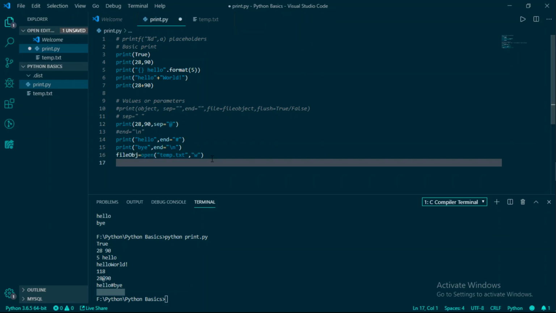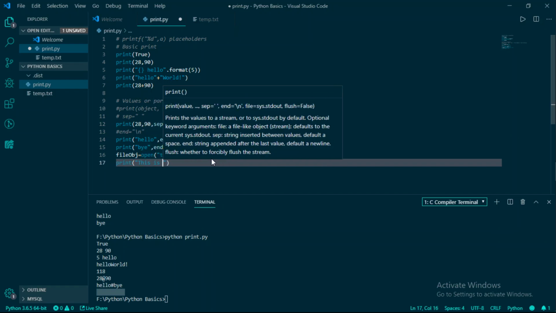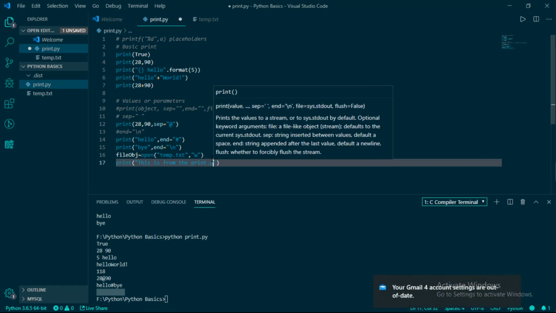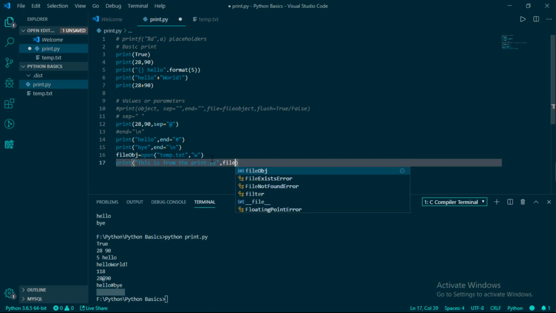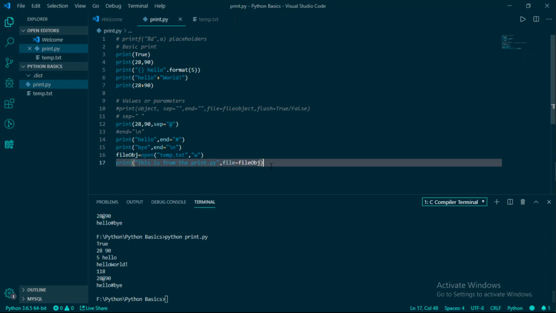Anyway, so now if I do print, this is from the print.py, and then I do comma and put file equals the file object which I just created, I save this and I run this. Oh, there's just one thing I forgot.